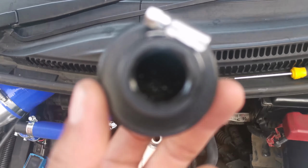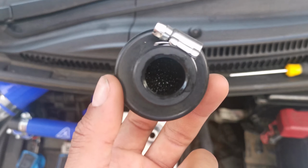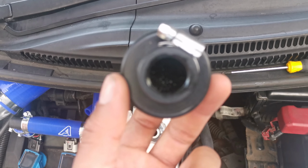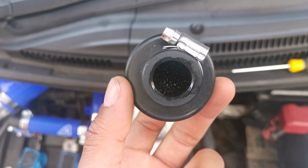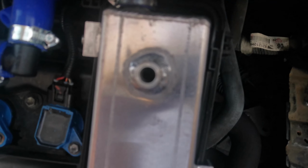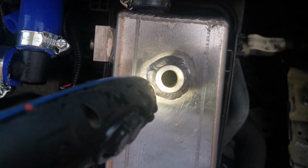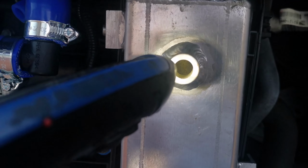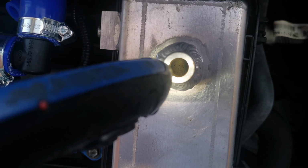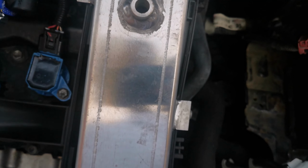Sorry, I'm kind of looking at it in person instead of through the camera. I'm trying to get the camera to focus. Yeah, the oil's coming out, which is a good sign, I think. That means it works. Can I see if there's oil in there? Oh, there's something in there, but it's not a lot.